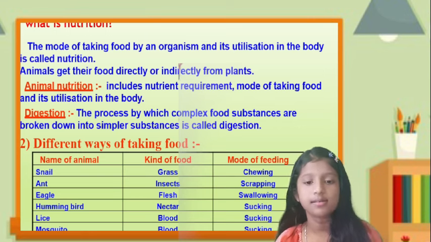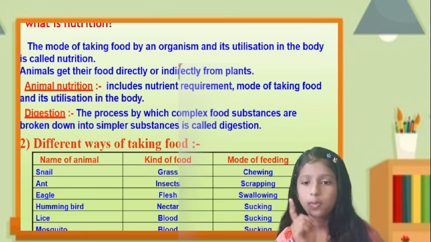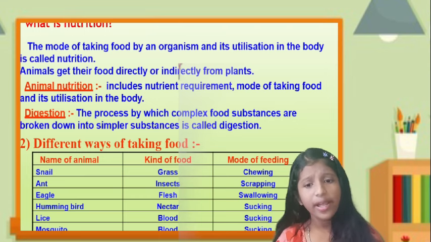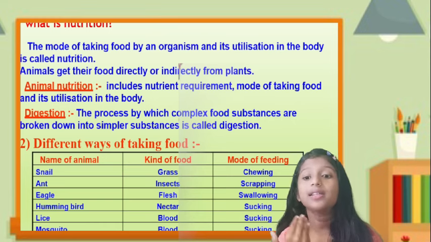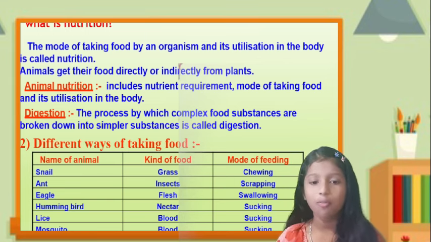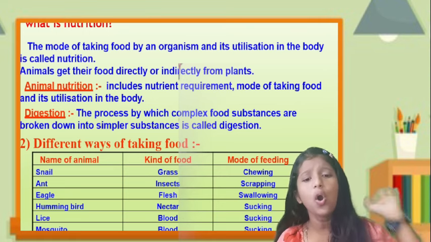It only sucks. Mosquito. There are two types of mosquito, male and female. We know that. The male mosquito sucks the nectar. And the female mosquito, what does it do? It sucks blood for reproduction only. But how? Sucking only. The common way: if the mosquito comes and sits on us, it sucks blood and goes away.